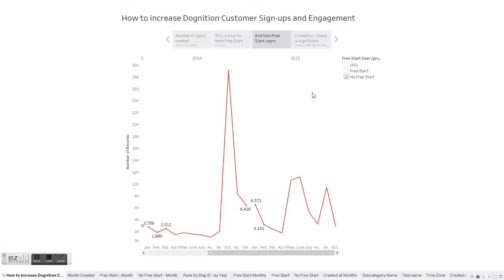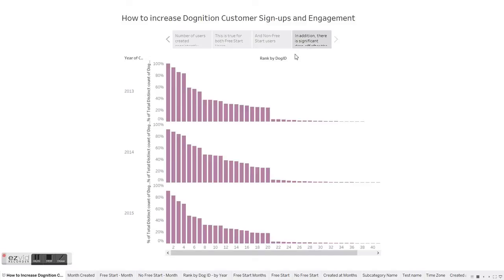I decided to delve further into the data and examine how we could increase engagement for users that are already in place by examining the number of tests completed. Instead of looking at the total data, I broke it out into years: 2013, 2014, and 2015. In each year, you can see, as in our previous analysis, that there is a drop off after the fourth test completed. This was fairly consistent in my findings in 2013, 2014, and 2015.